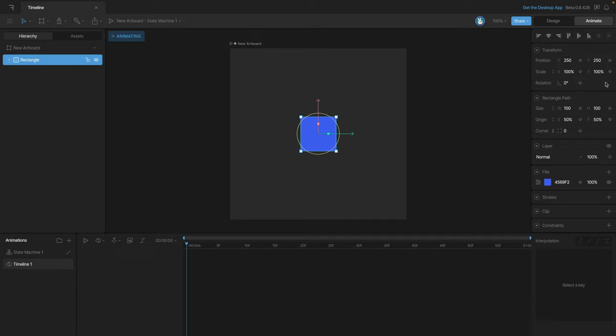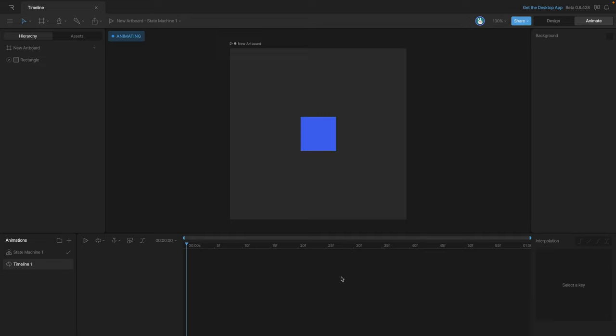You'll notice these little diamonds next to it, and if we were to click on one of those, for example the X property here, you'll notice that the diamond turns blue and a key appears on the timeline. In addition to that key, we can see what exactly was keyed by using this little drop down here on the rectangle, and you can see, yep, there it is, that we've animated the X property. If we want to remove the key, we can either select this key and hit delete, or by going up into the inspector and hitting the diamond button again.